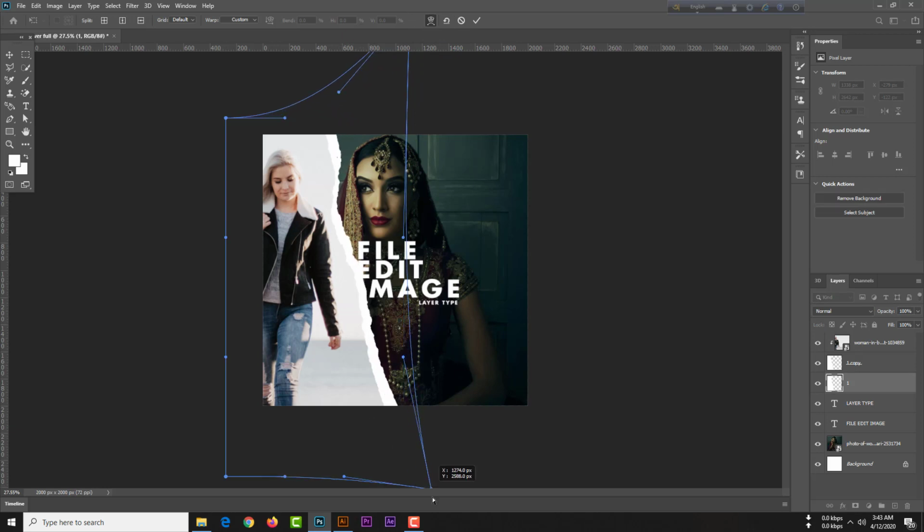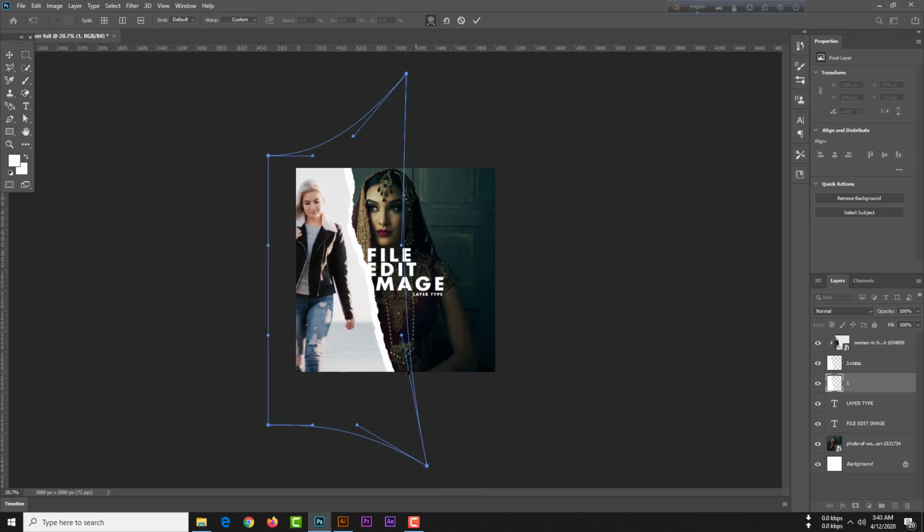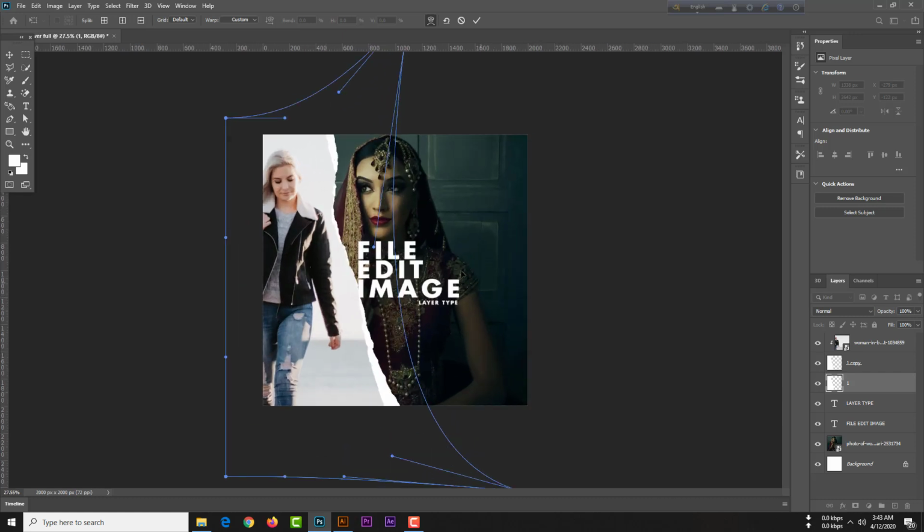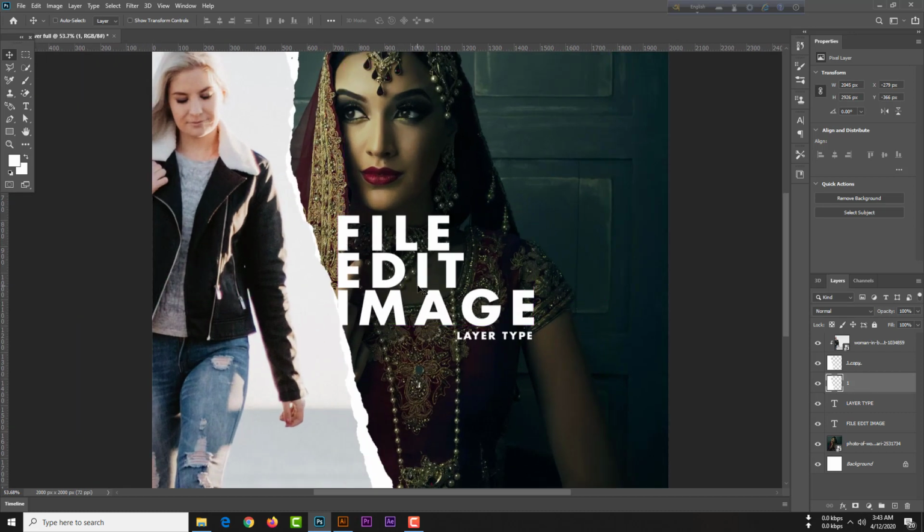And then again from here, okay, I think a little bit. Hit the enter button. We need some shadow here, otherwise this will not look realistic.